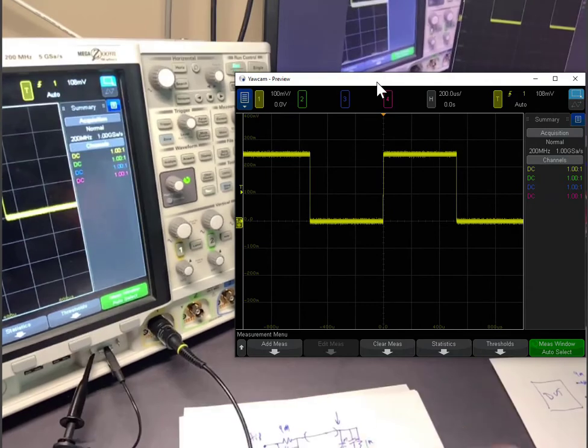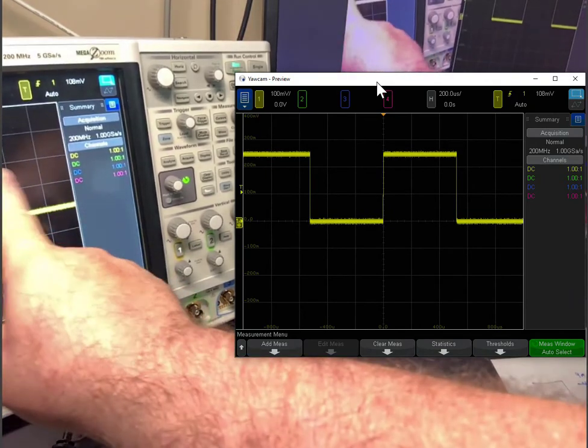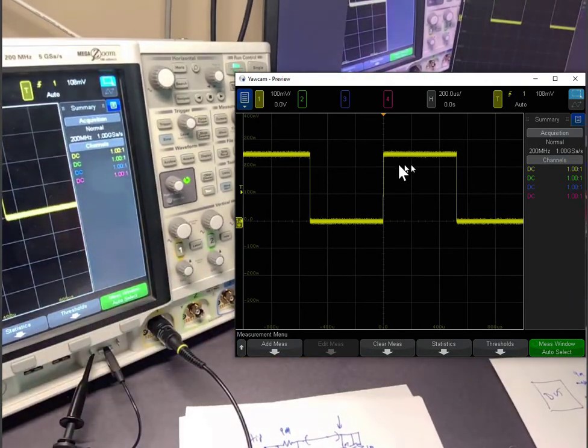After we have adjusted the compensation so we have a nice clean square wave appearing in the scope, the next thing we want to do is make sure we have the scope set for 10x, because what we want to see on the front of the scope is the tip voltage displayed. How does the scope know that we have an attenuation in the probe? How does the scope know it's a 10x probe?